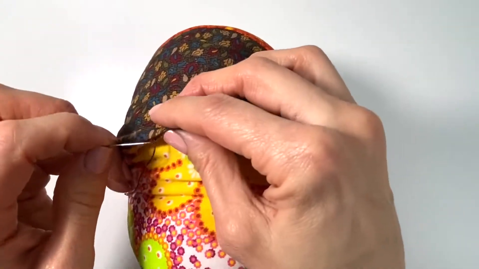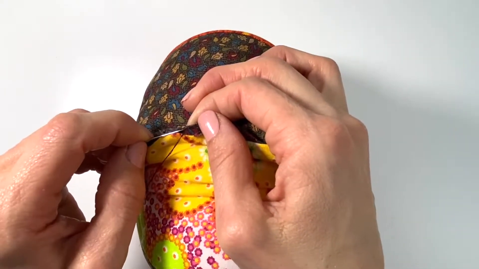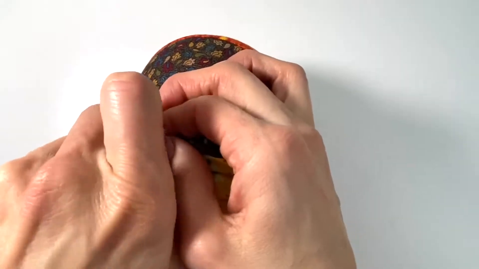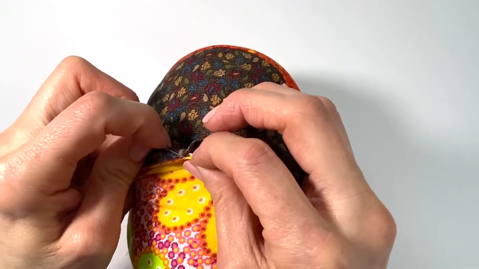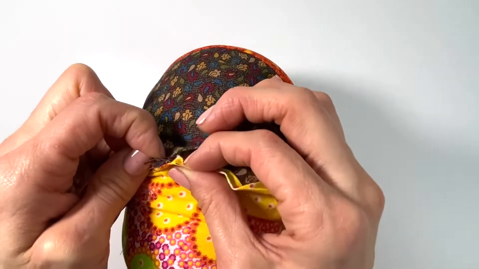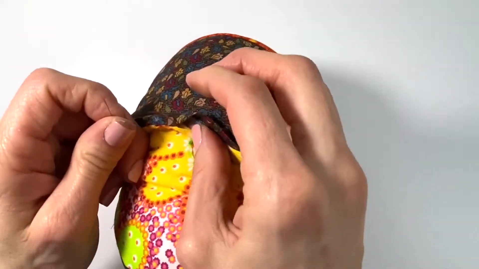Then cross over to the flowered fabric, well they're both flowered, but the brighter fabric, then the brown fabric. I keep doing this back and forth, and we close up this sphere ball, whatever you want to call it, with the blind stitch.